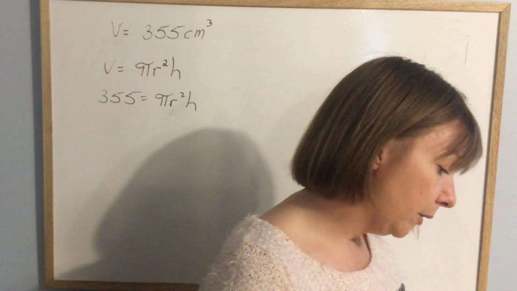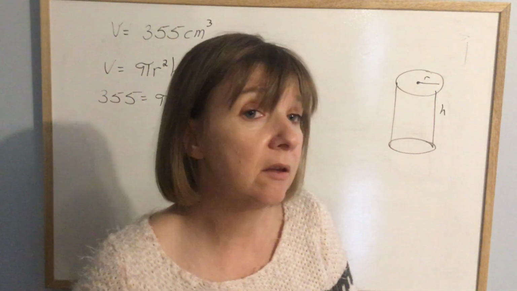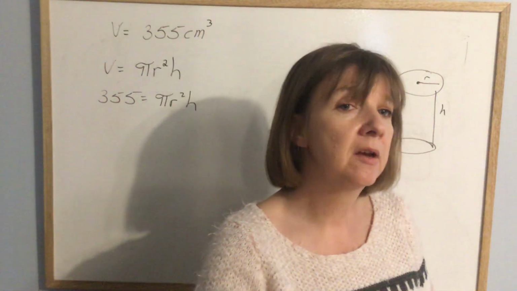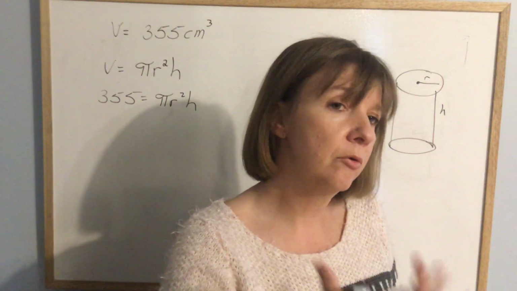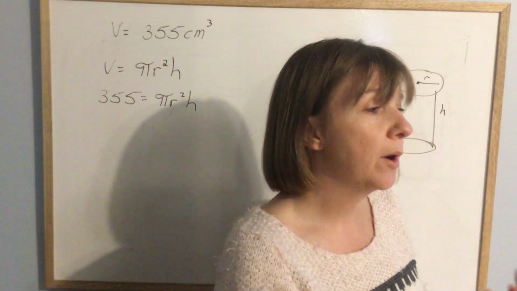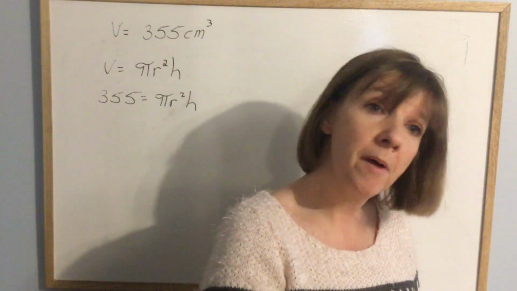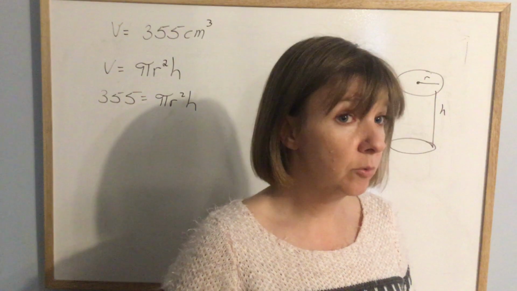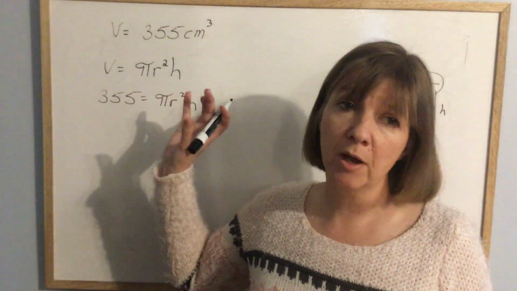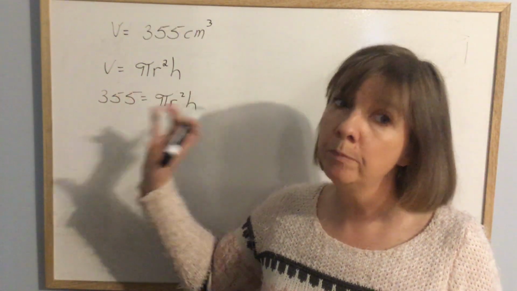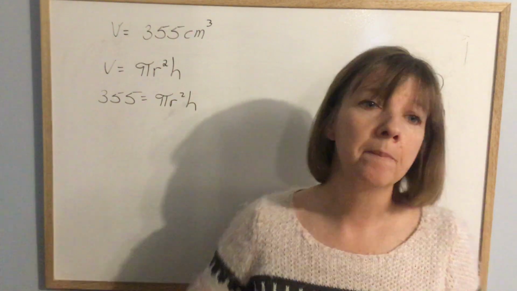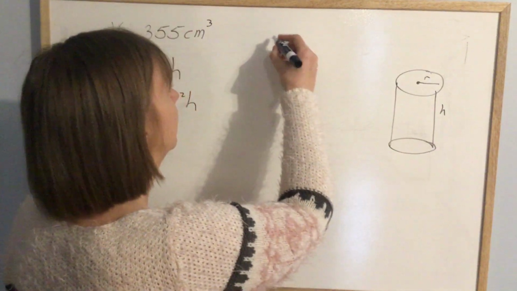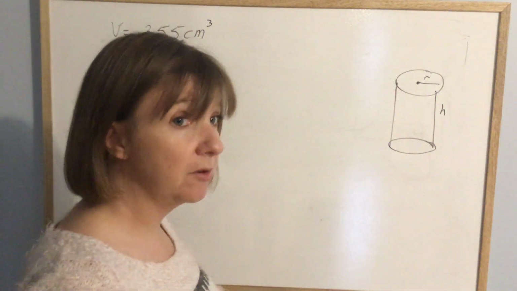Now, what we want to minimize is the surface area, because we want to minimize the amount of material that I use. Whatever you want to minimize or maximize, depending on the question, that is what you're going to end up taking the derivative of. I'm not looking to maximize or minimize my volume, so I won't be taking the derivative of that formula. I want to minimize my surface area. That's the formula I'm going to be taking the derivative of.